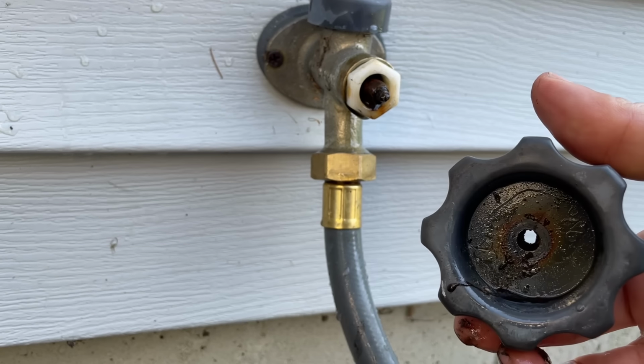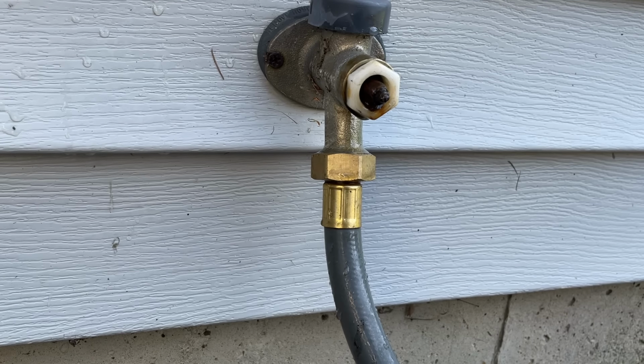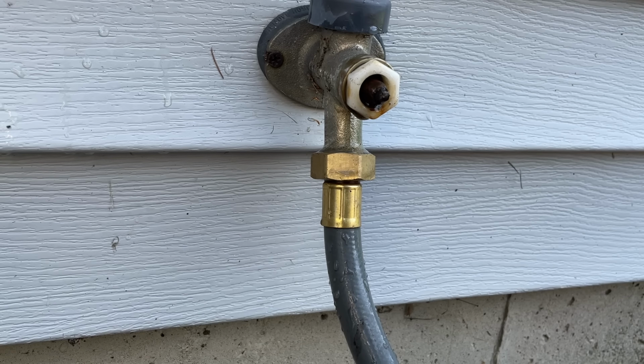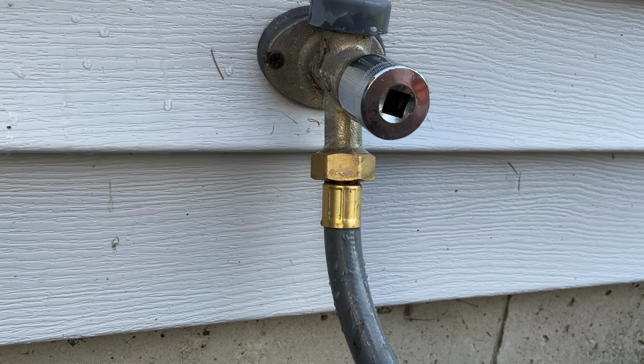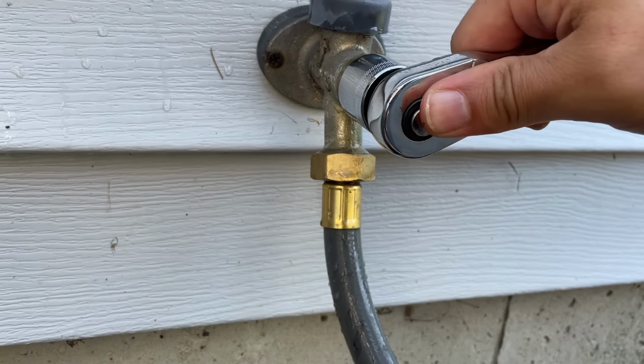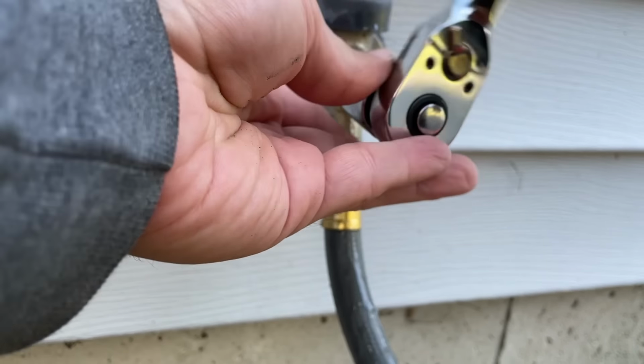So I've broken the screw head off, but we're going to keep trying to take this apart and see what happens. This is a 7/8. We'll see if we can just slowly take this out of here.